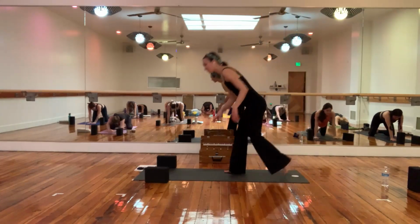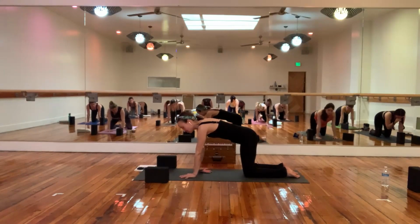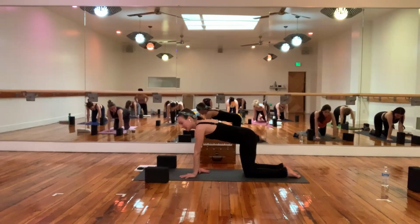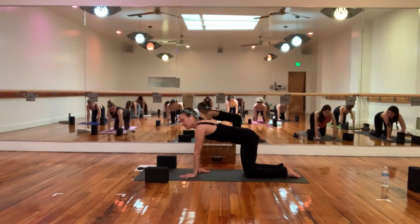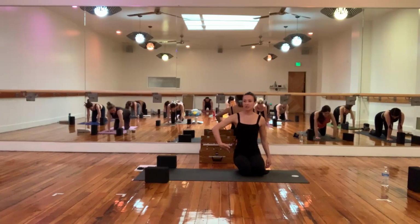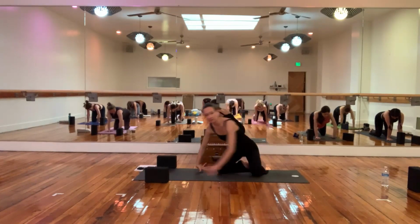We'll take a wrist stretch here. So plant down through your left hand. Flip onto the back of your right wrist. So fingertips point back towards your knee. And then you can take as much weight into your left hand to modify and take weight out of the right wrist if you need. Get active through the right palm. Widen your fingers away from one another so the fingers are active here.